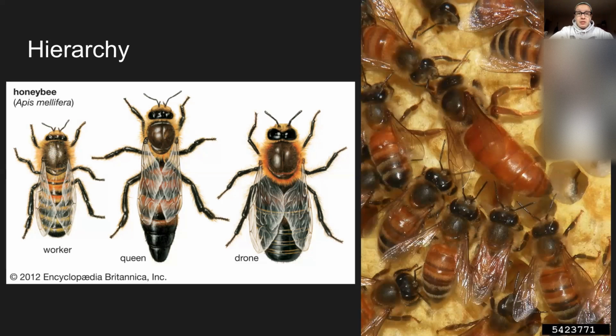So within this hierarchy, those groups are kind of spread out, and there's workers and there's drones, and then there's only one queen. So you can see the queen is this kind of long bee right here, and you can see a picture of her again right here. And the drones are a little bit bigger and fatter, and then the workers are a little bit smaller. And so in their colony, they have one fertile female. So that means the queen is the one that lays the eggs. And then the other females that don't lay eggs are called the workers. And then a few of the males that can help fertilize those eggs are called drones.